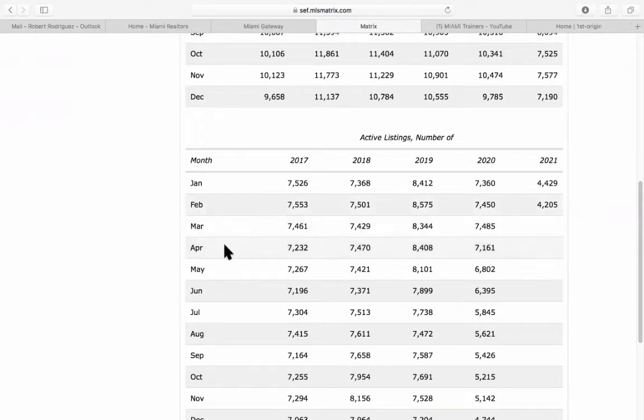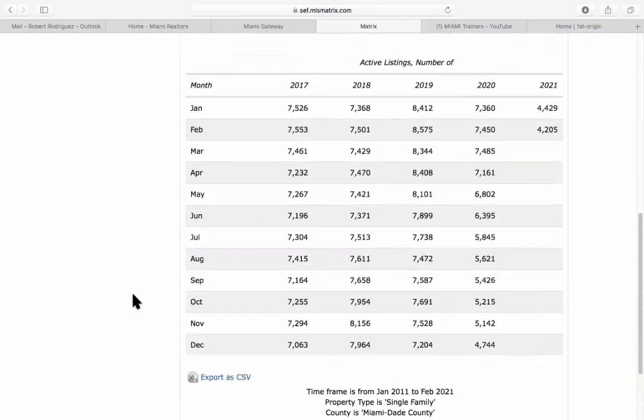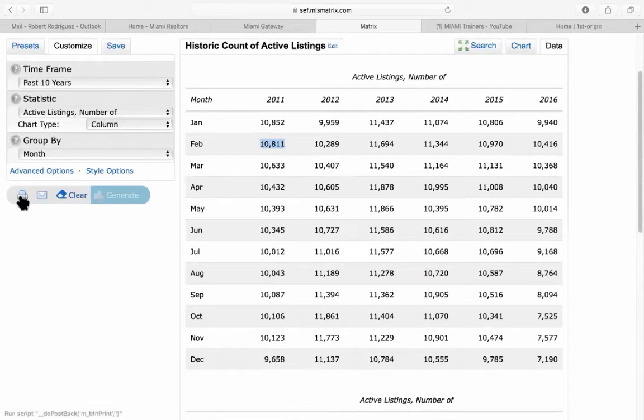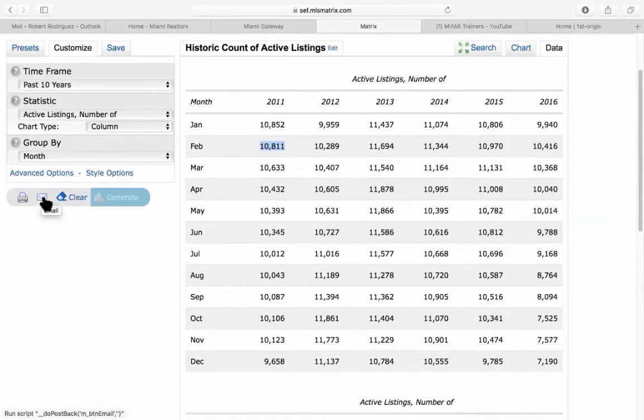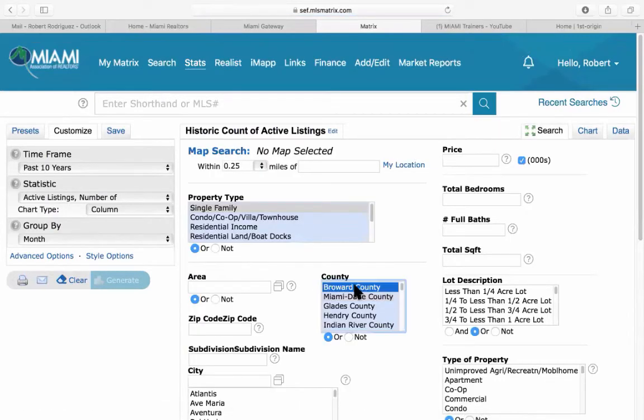So you guys can always print this, or you can export it in a CSV file, which is a spreadsheet, by selecting export as a CSV, or you can go ahead and click on print here, and you can print it, or you can email it to a customer, okay? Now, if you wanna go back and switch the county, select search, and then you can select Broward County, for example, and the numbers aren't better in Broward County.